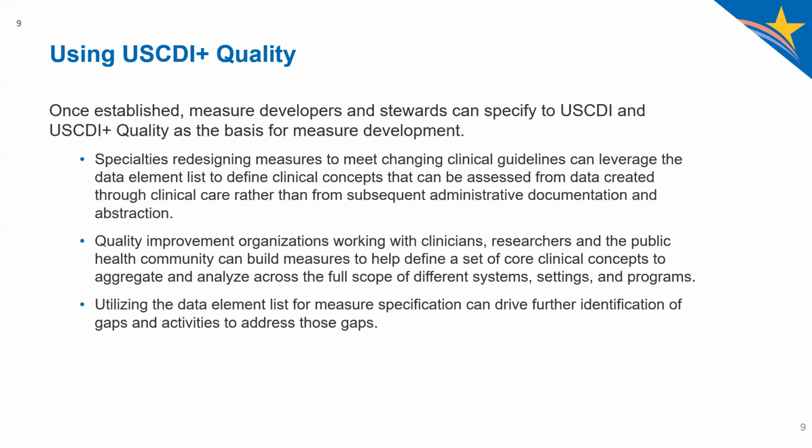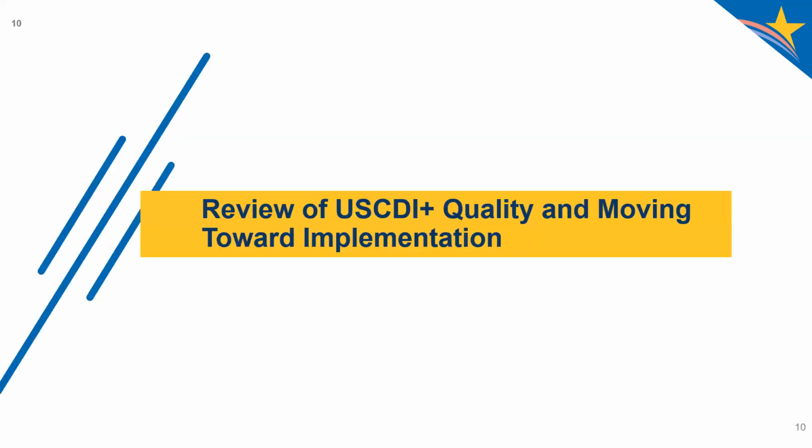And through our conversations with stakeholders, as well as various listening sessions over the past year plus, we have heard a greater need for universal standardized data element lists to build out new measures. We've also heard of a need to prioritize narrowing our data element list to eliminate redundant data elements to ensure that the future generation of quality measures reduce duplicative measures that might only be slightly different, to reduce reporting burden. And we've also heard that USCDI Plus Quality should work in a similar fashion to USCDI to really support interoperability, as well as facilitate aggregation and improve analytics. Next slide, please.